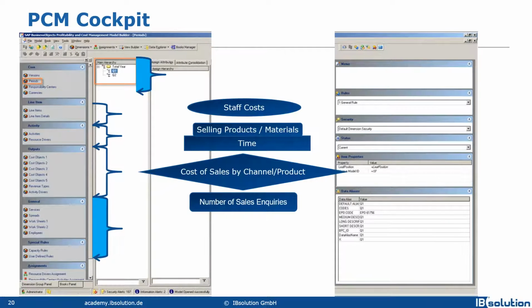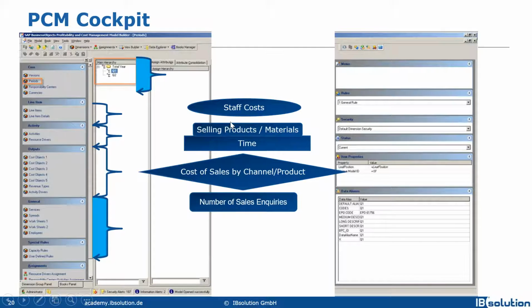So let me show you PCM Cockpit. I already mentioned that because it's a mature product, you won't expect to see it looking as fancy as the others, but it works perfectly fine, and the majority of investment is made in the fact that it has the EPM add-in and to optimize the performance. What we see here is every PCM model has the core dimensions, which are always there. Then you have the rest of the components, which are totally tailored by your business requirements.